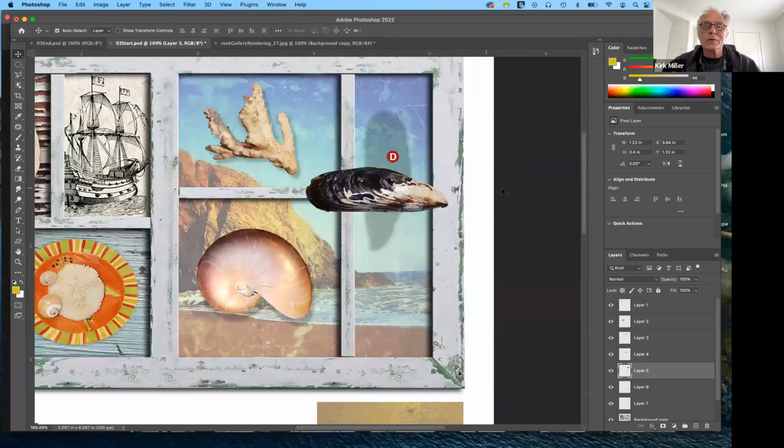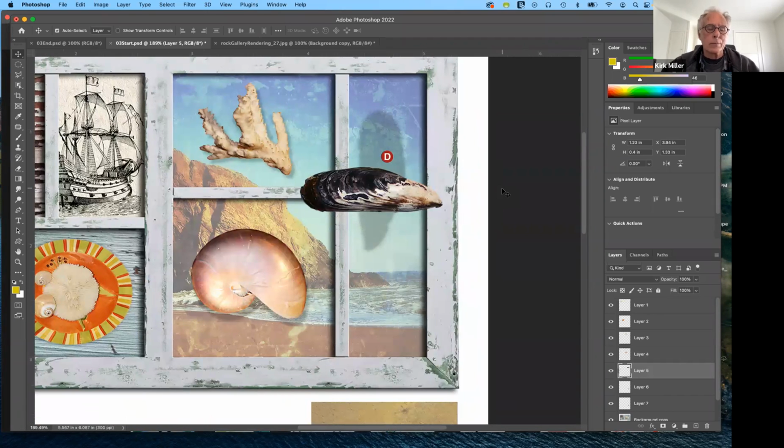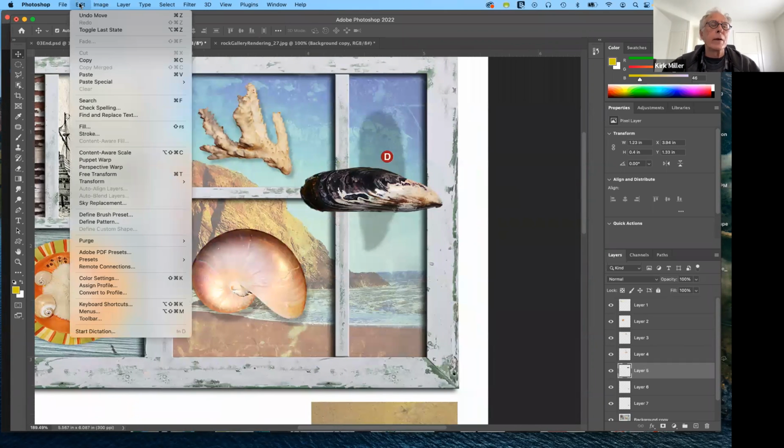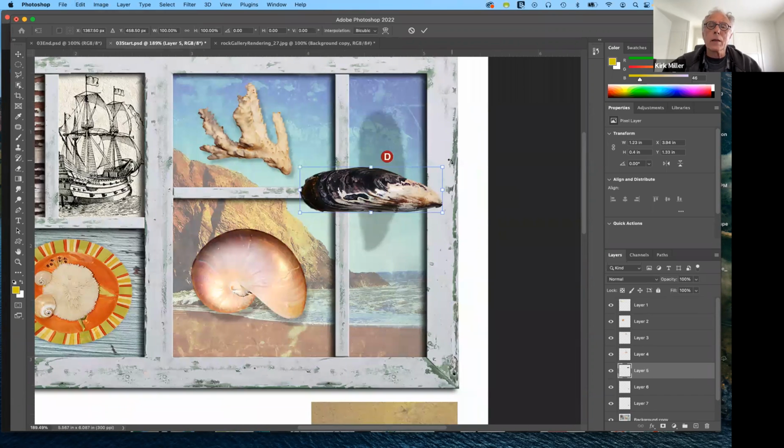We have what is called the Free Transform tool. That can be found under the Edit menu. And if I select Free Transform, the key command for that is Command T. You get a little dialog box here. It pops up, or a little selection box, I should say.